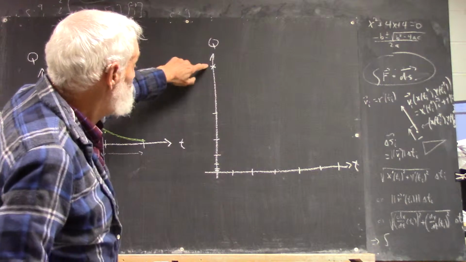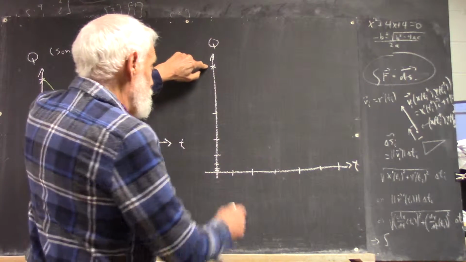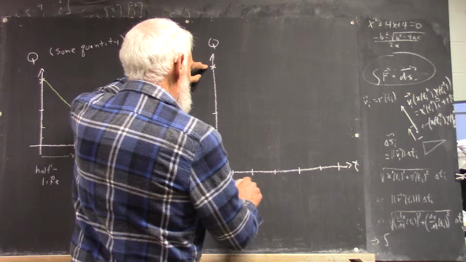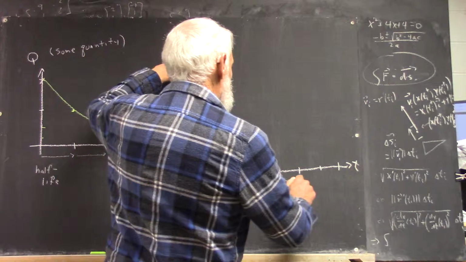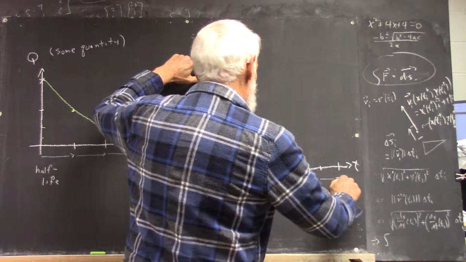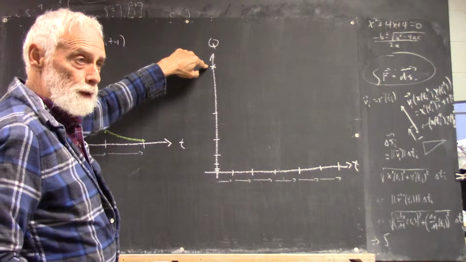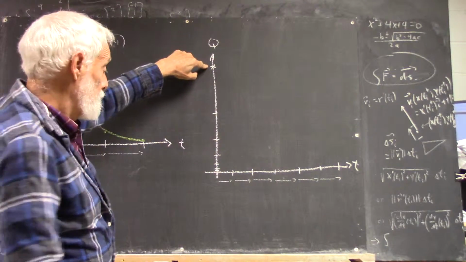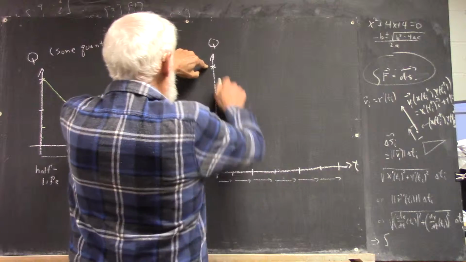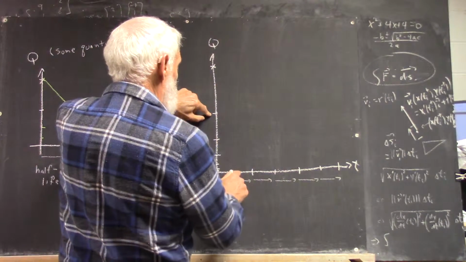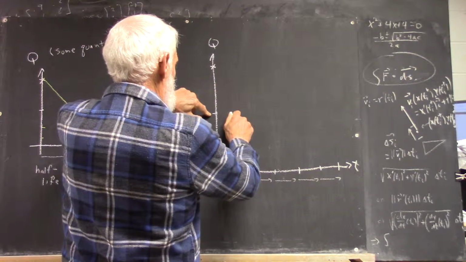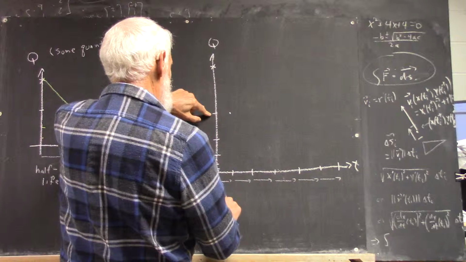Okay, so anyhow, we have this quantity, and each of these is a half-life. So these are supposed to all be equally spaced. I didn't quite manage that very well, but there it is. So the quantity is originally this. It cuts to half in a half-life. So these are half-lives.